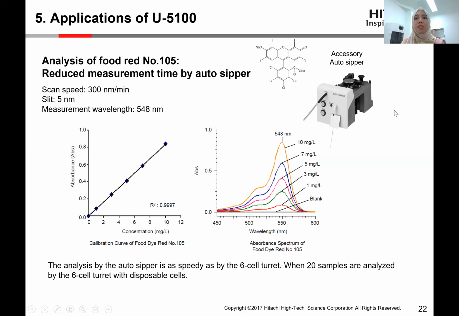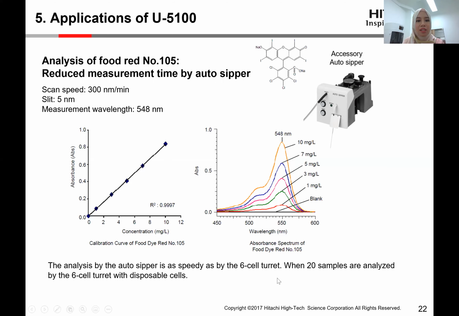And then you can just use the auto zipper. The auto zipper is really simple. You don't need to wash any cuvettes. To use it, you can just draw your sample straight away from its source, like in the beaker or wherever the source is. It will flow through the spectrometer, where the concentration will be detected.